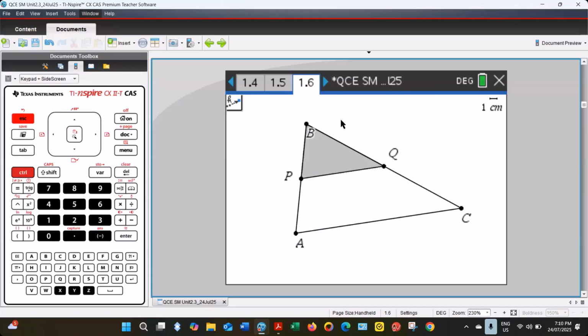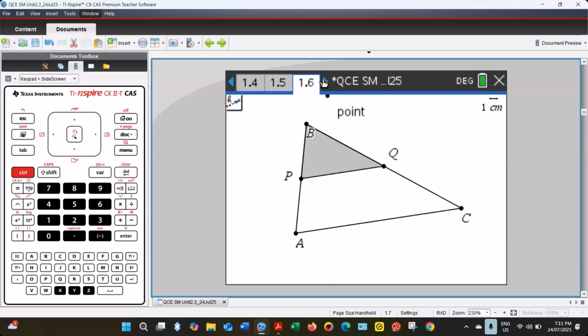Conversely, I'll escape that. I could instead have selected triangle PBQ and a scale factor of 2, and we see the image P' B' Q' dashed, and it fits beautifully over ABC. So that's a visual verification of the theorem. Because the two triangles are similar, related by a scale factor of a half, it follows that PQ has to be parallel to AC and half the length.